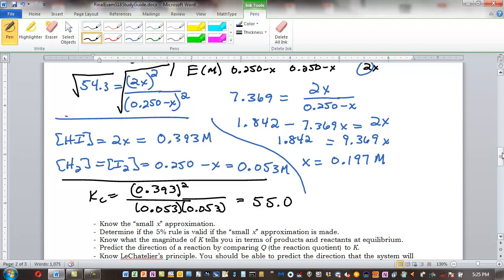Okay. Do the concentrations look like what you'd expect for an equilibrium constant that's about 55, 54.3? Should we end up with more product? Yeah. So we did end up with more product than reactant. All right, so there's our ice table. So watch for the possibility you could have a problem where you have a squared term in the numerator and denominator, square root. You certainly will see small x approximation on the exam.